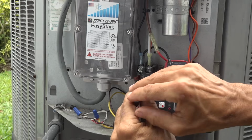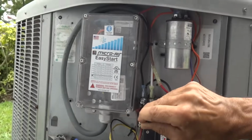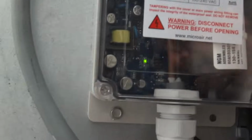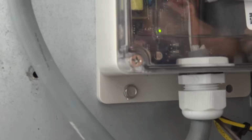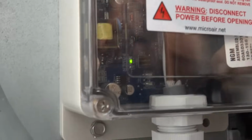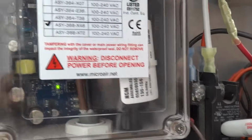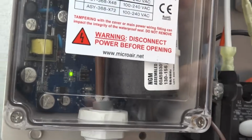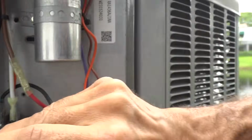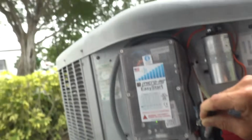Here are LEDs that flash on EasyStart that I can show you here. I'm going to move the camera while I'm holding this. You can see that there's a fault LED here that's displaying, and it's flashing 3 times, which indicates that the EasyStart is actually faulted, and 3 flashes indicates a power interruption fault is occurring. EasyStart will restart again in 3 minutes, and all will be fine.